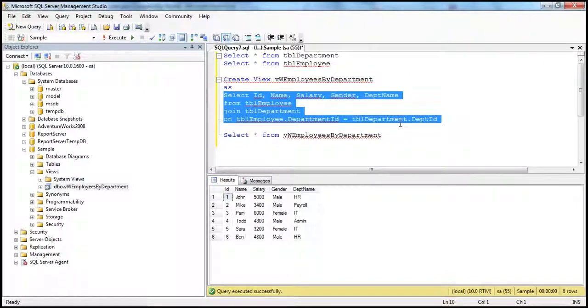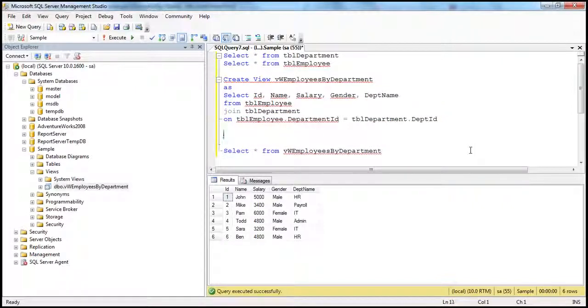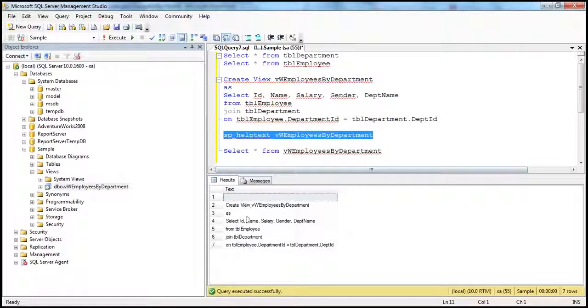The reason we say it is a saved select query is because when I say sp_helptext and then the name of the view, you can actually look at the definition of that view. We can use sp_helptext with a stored procedure, with a function, and similarly with a view to get the view definition.